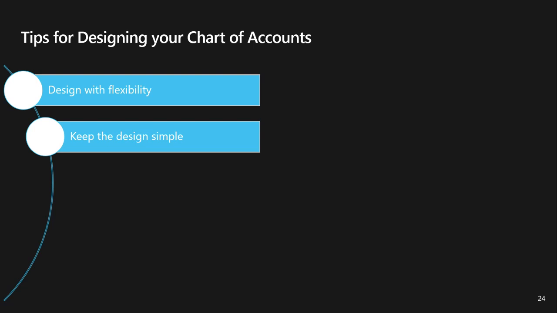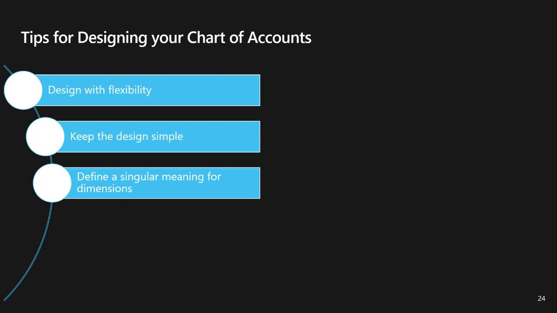If you add a third segment and allow 5 values, you can now have 5 times 5 times 5, or 125 combinations for that one main account. These are simple examples, and the numbers will get large very quickly if you have 10 or 100 values for a dimension. This all makes it harder for invoices to be coded correctly, requiring more data entry, more rules, and more complex report definitions. Keeping things simple will save a lot of time down the road.